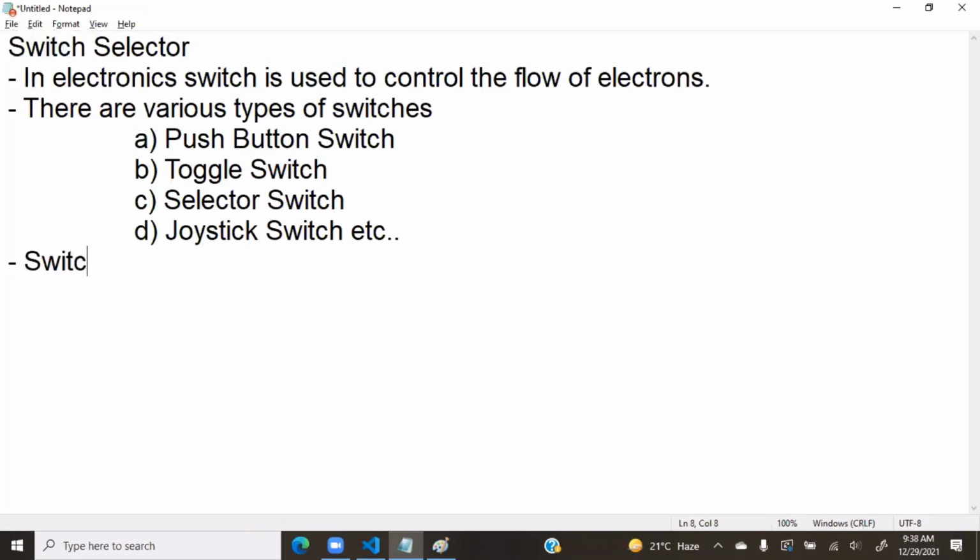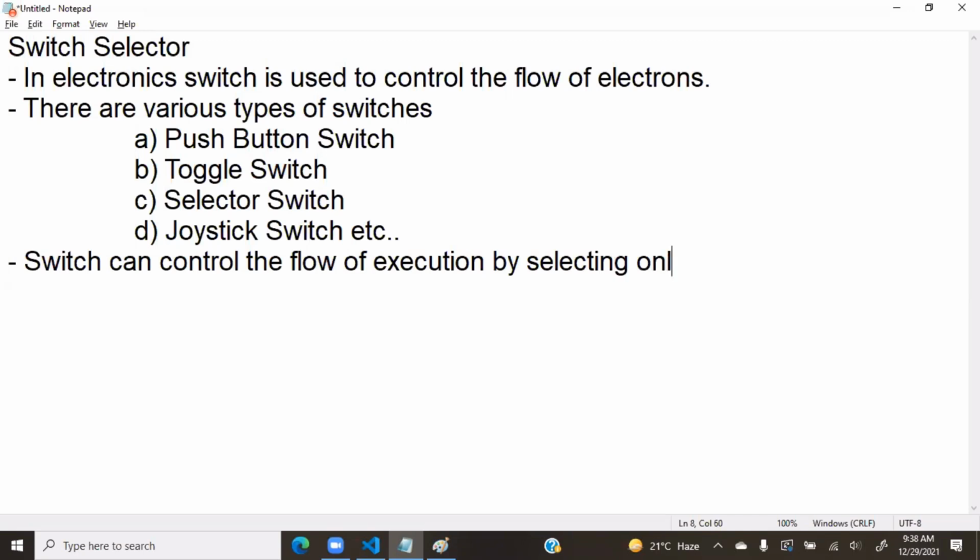Technically, switch can control the flow of execution by selecting only the block that matches the given condition.